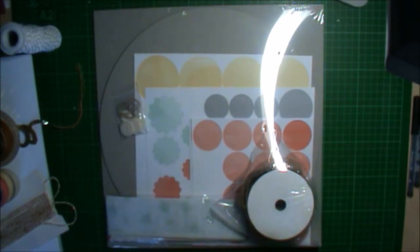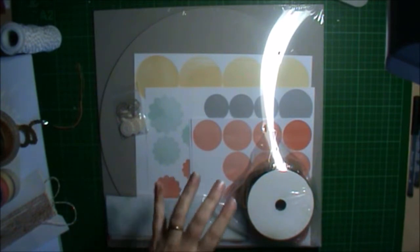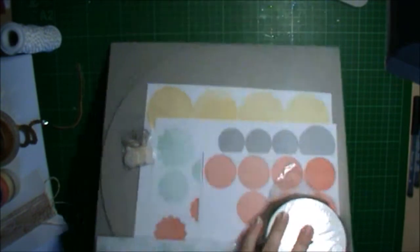So I'm hoping to get some stuff done at the crop, but we'll see what happens. So I thought I would create myself some little kits. I want to get some scrapbooking done, so I grabbed this off the clearance rack the other week.